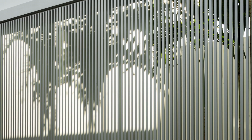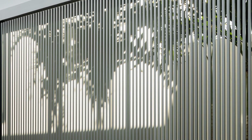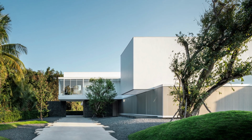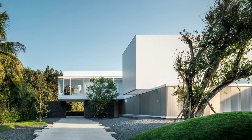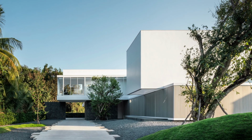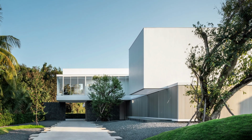Do House is a country home that embraces natural elements and heightens the senses. Designed as a modern country house, the layout follows the standard courtyard house with some variations. The house is designed to bring the residents closer to natural elements, and in the process, bring the family closer together.